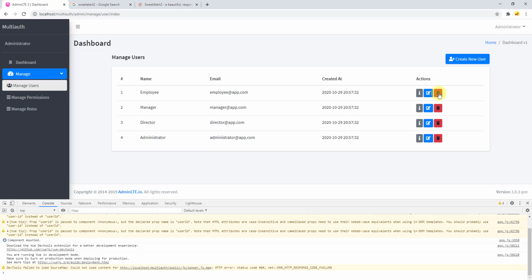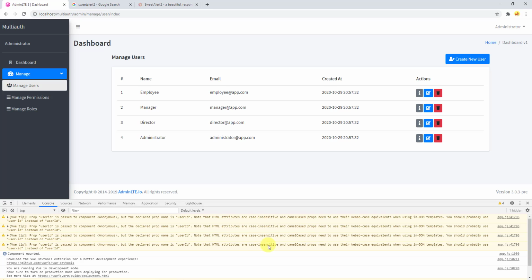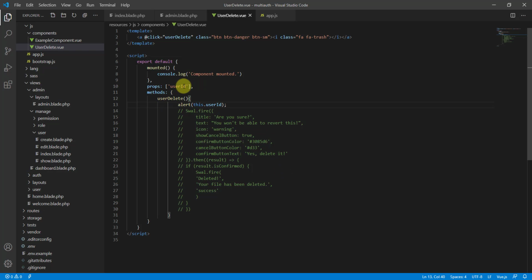So if I go back, refresh, yeah. Now if I click on this, it says undefined. And we have a warning also. Prop name is userID. Guys, let's change everything to small letters.